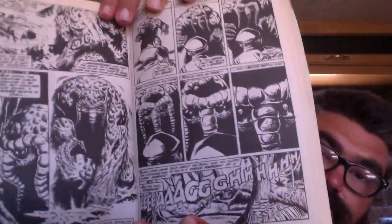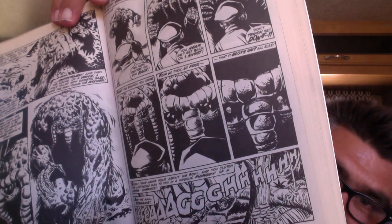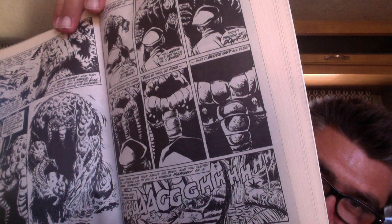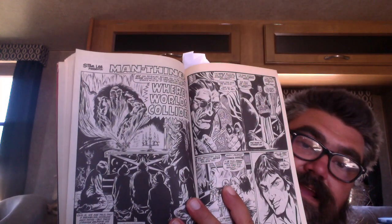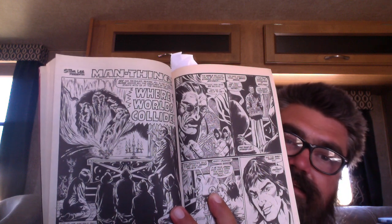This is the Jim Starlin stuff right here. These panels are so cool — Man Thing is getting close to this bad cop, and the closer he gets, the cop's reflection in Man Thing's eyes isn't a cop anymore, it's little skulls. That's awesome. And I think this is the first one where Val Merrick does the art, and Val Merrick nailed the look — the gait, the hands, just everything.